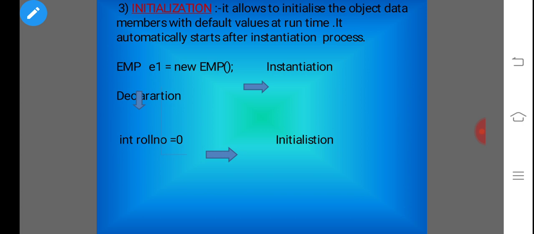Now let's say this E1 object has a roll number data member. As soon as the instantiation process is over, the Java language automatically assigns this roll number a default value. What is the default value of int data type? It is 0. So in the initialization process, this roll number is assigned a 0 value automatically after the instantiation process.